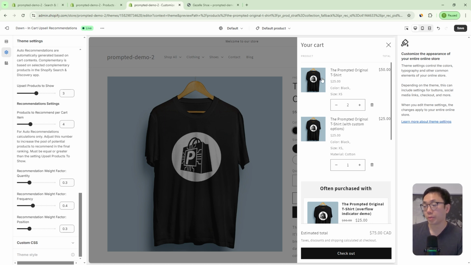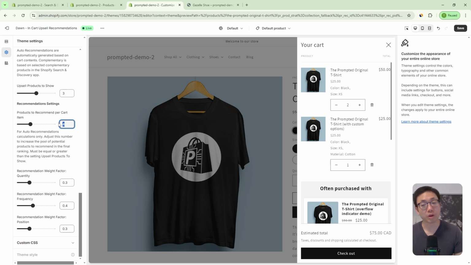So if the recommendation shows up here and here, then it's going to be considered a little bit more important and it's going to rank higher. And then finally, the position. So each product will get a series of recommendations. The first one is the most relevant, and the 5th one, or the 4th one if you only have 4 being generated, is less important.